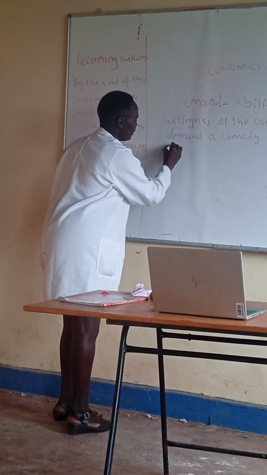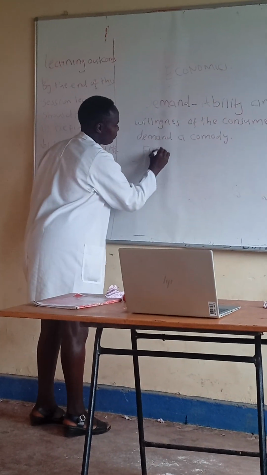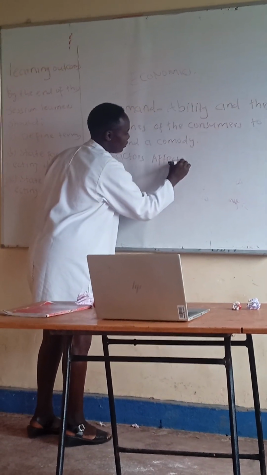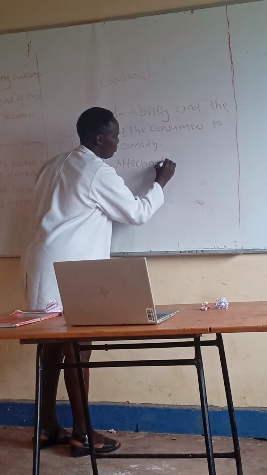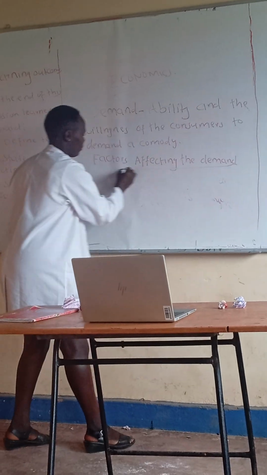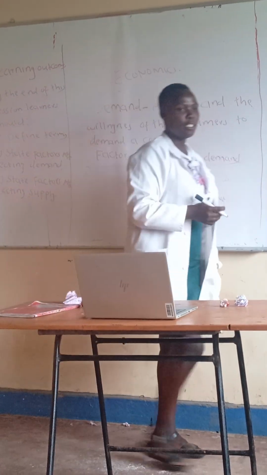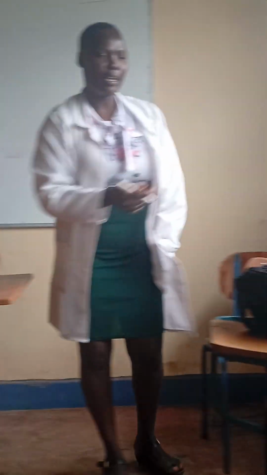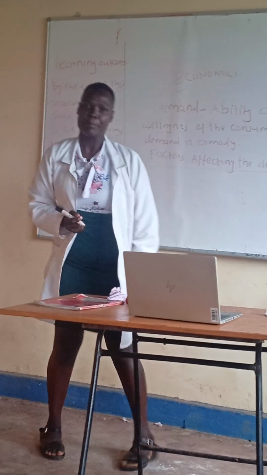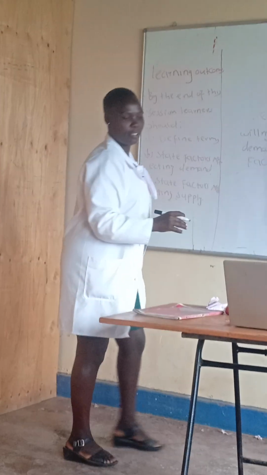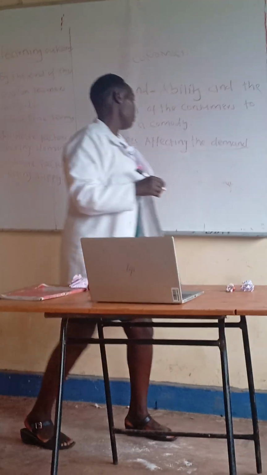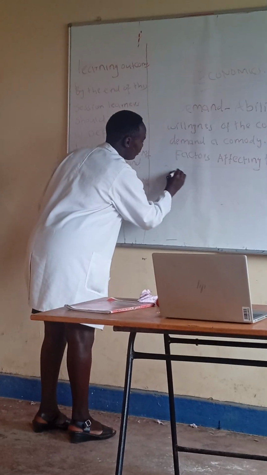Secondly, we want to look at the factors affecting the demand. In these factors, I have provided you with a chart. You can look at that chart, yes, there. What are you seeing? Are you able to see that picture? It has all those factors. Look at the price. What is the price of the commodity? Yes, you can confirm. We have the price.